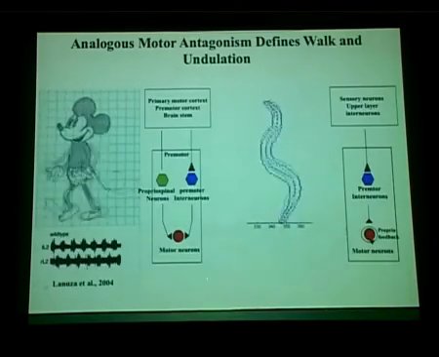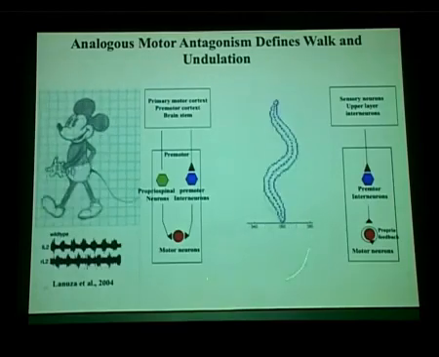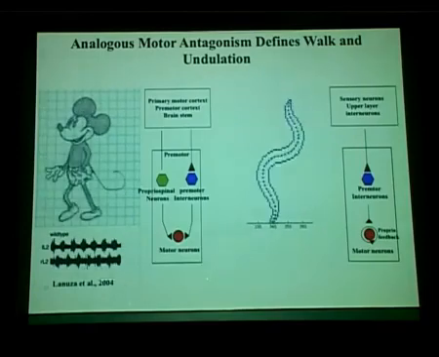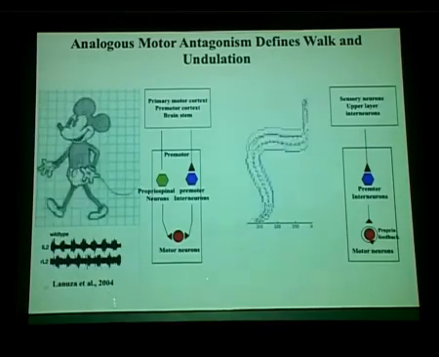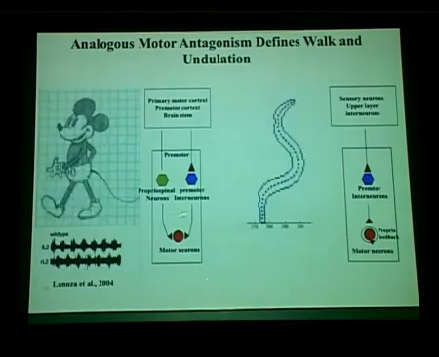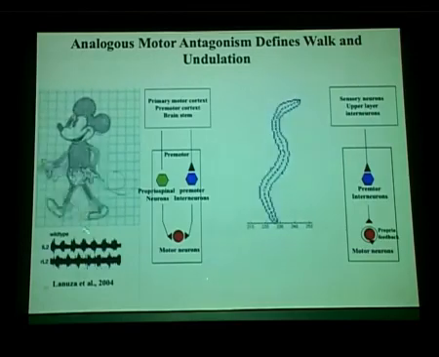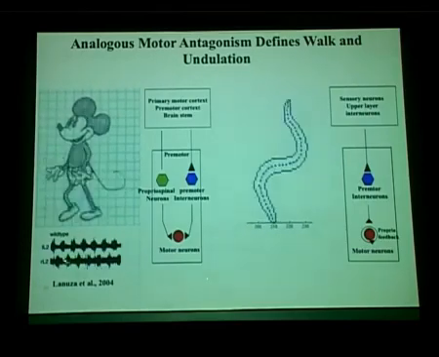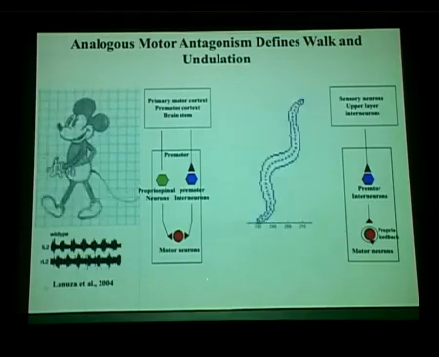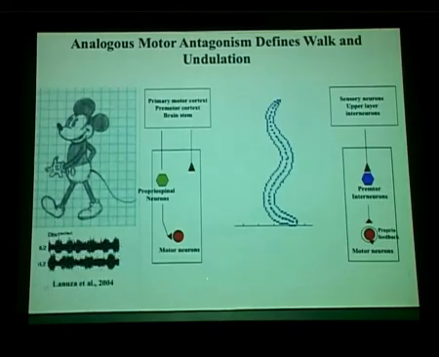So this is basically suggesting that motor antagonism is the similar underlying mechanism for both walking and undulation. Previous work from Tom Jessell's group and several other groups has shown that premotor interneuron input in the mouse is required for generating this nice alternating firing pattern that drives the left and right limb muscle contraction of the hind limb of the mouse. When you get rid of those premotor interneurons, you generate synchronized spontaneous activity of the motor neuron output that generates a hopping mouse instead of a walking mouse.